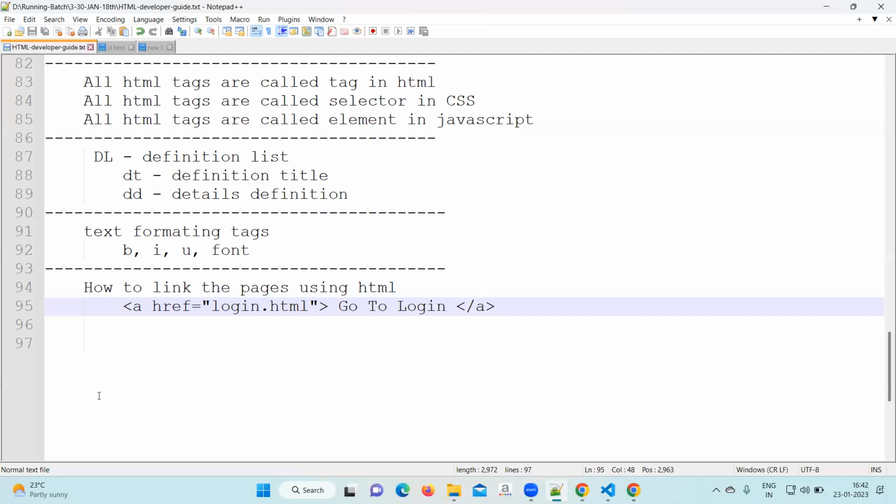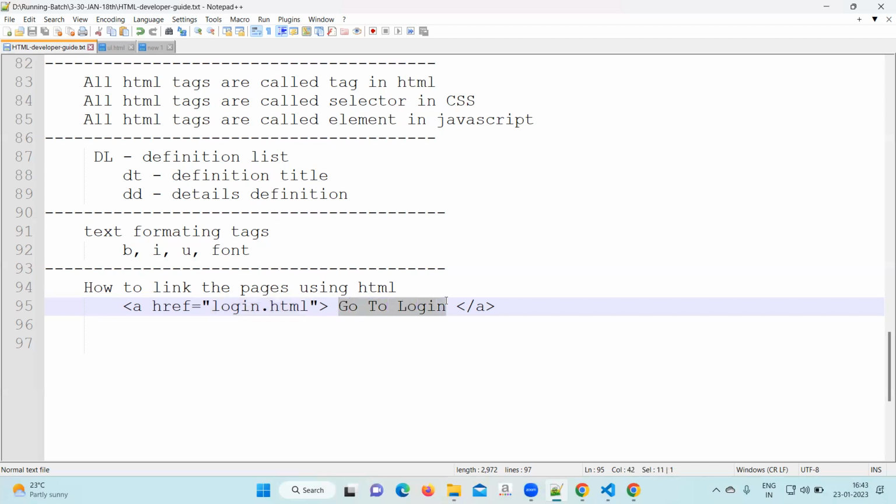One hyperlink will be generated, and that hyperlink will be this text. Go to login will be the hyperlink, and when you click on it, it will send you to this file, login.html. But this line is representing that login.html should be within the same folder. If login.html is available in a different folder, we have to write it in a different way. That is the next level of understanding.